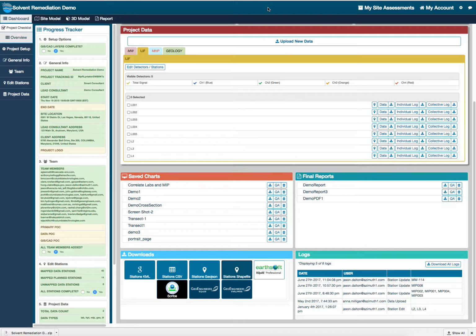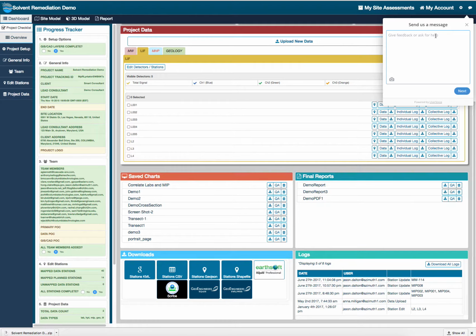There are a few bug fixes and cleanup in here as well that you'll find out about in our blog posts, and we're updating all the help documents with this new version. As usual, please give us your comments and feedback right here in this little thought bubble icon. You can send us a message. It can be a question about how to answer it. And if the system can figure out some articles to recommend right at the time, it'll do that.